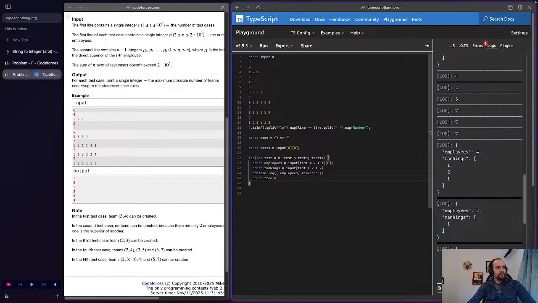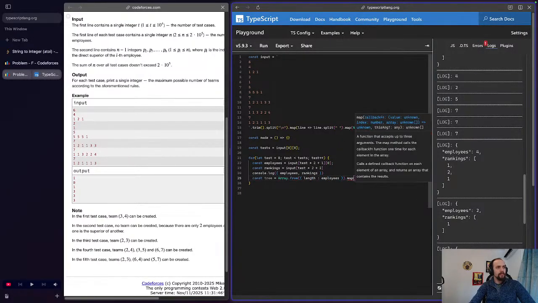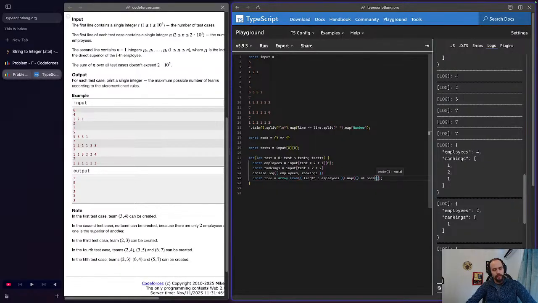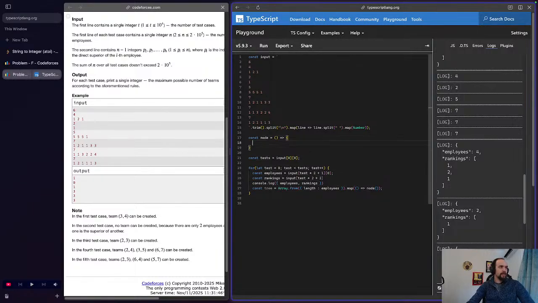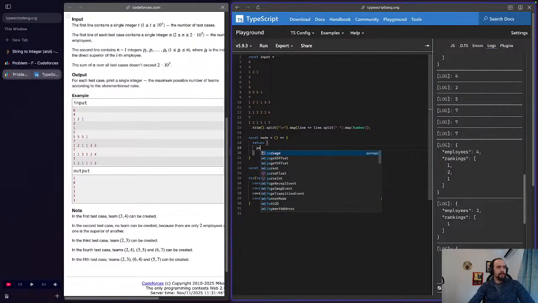As a matter of fact, we could probably do Array.from length employees dot map and create a node. We don't even care what the index is at this point. But I think a node can have a parent and it can have children.